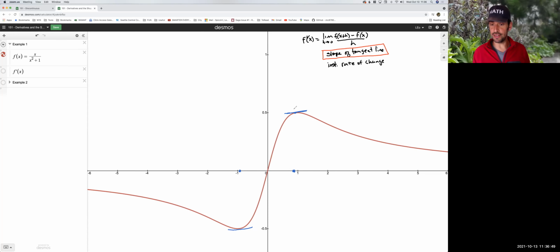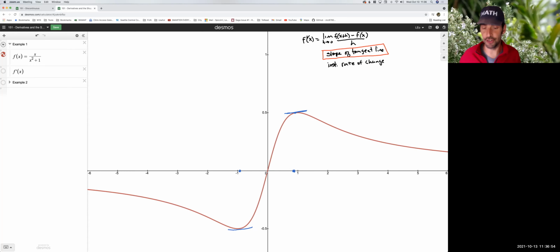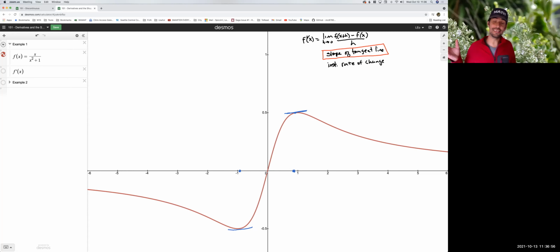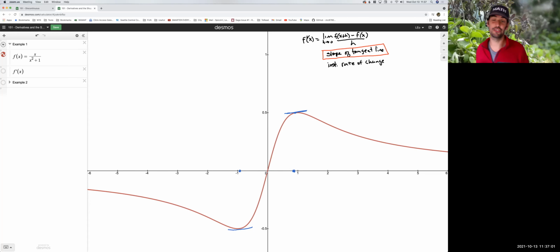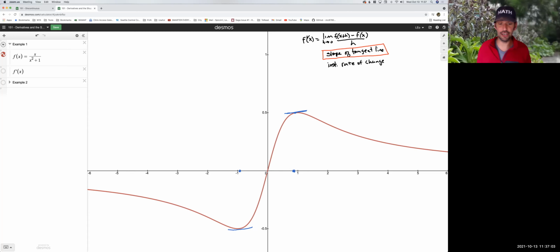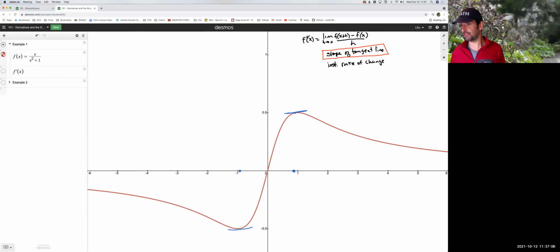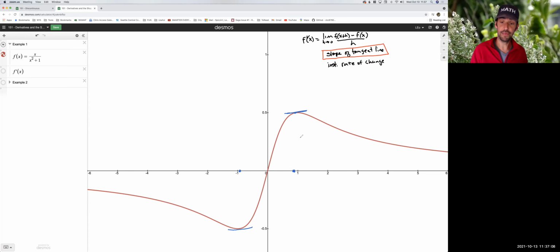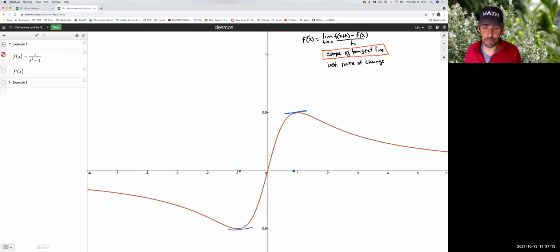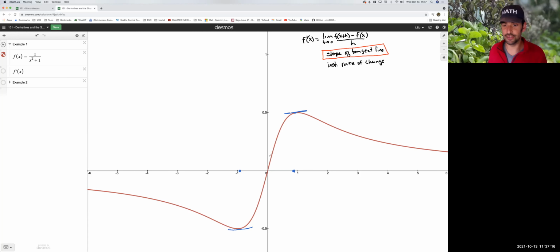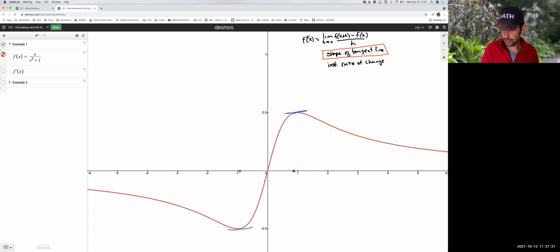Actually, let's look at the point where our function f goes through 0. This is the steepest part of the graph, and it looks to be going up in a positive direction. So this should be the highest value of the derivative. The steeper the function, the higher the slope of the tangent line. We could look at this line here and try to estimate. It's a little hard because my scales aren't uniform, but maybe 3/4.